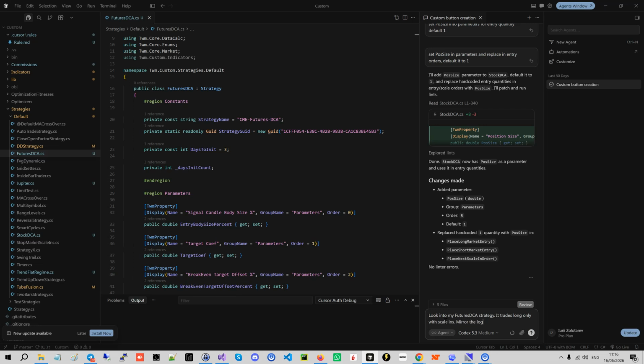Mirror the logic for the short regime, so the user can select in parameters from long, short, or both. Use the existing logic, just mirror it, and reuse as much code as you can.